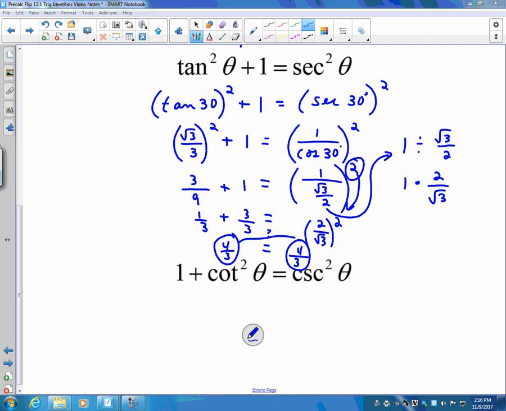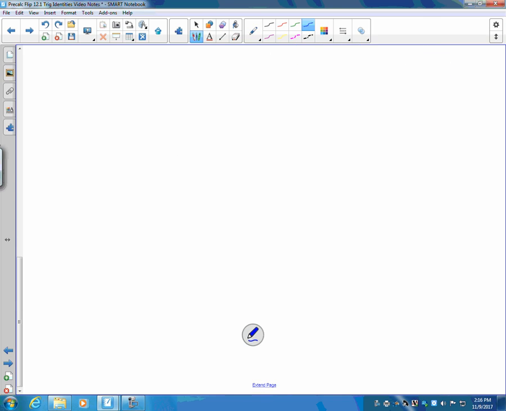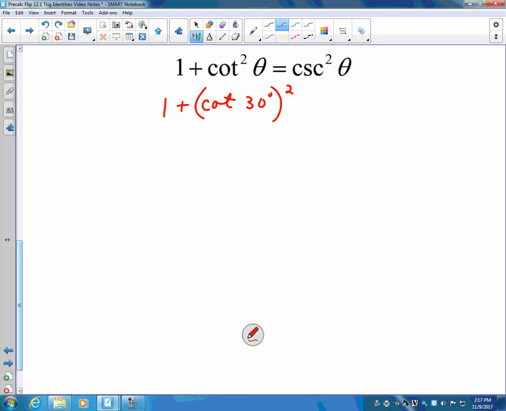All right, again, I've sort of wasted my time here. You can fast forward through this if you want to, because it's not too applicable to what we're doing here, but it's sort of cool to see, hey, what happens if I were to plug in some value for theta. So let's go with 30 degrees. That's what we've been sticking with, right? What do you think? Will this equation get the same number on both sides? That's the question, and the answer is yes, it will. Let me show you how.